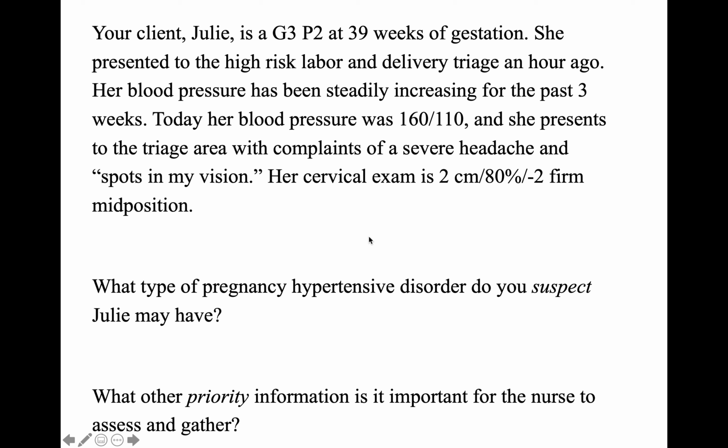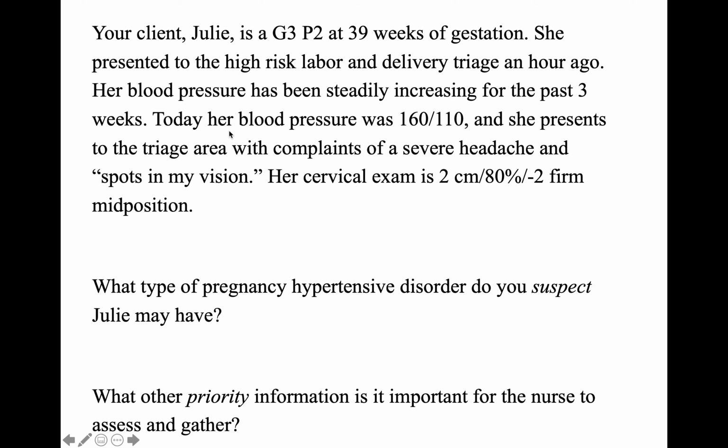So at this point, the only cure, you guys, for preeclampsia is to deliver the baby. It's the only way you get rid of it. It's a condition only for pregnancy. A lot of times they have to be on mag sulfate postpartum for a while, but the only way to stop it is to deliver the baby. But at this point, we would need to draw serum creatinine, platelet counts, and liver enzymes to rule out any type of HELLP syndrome.